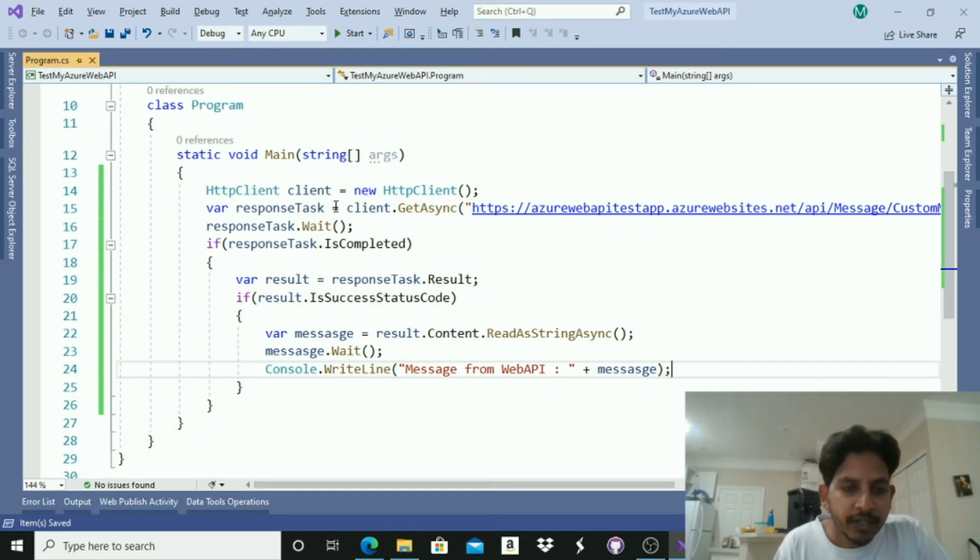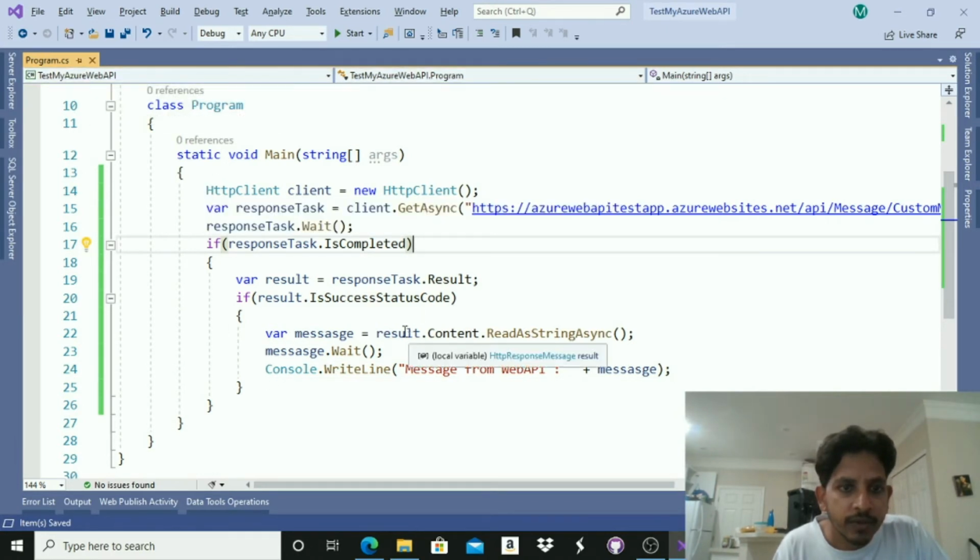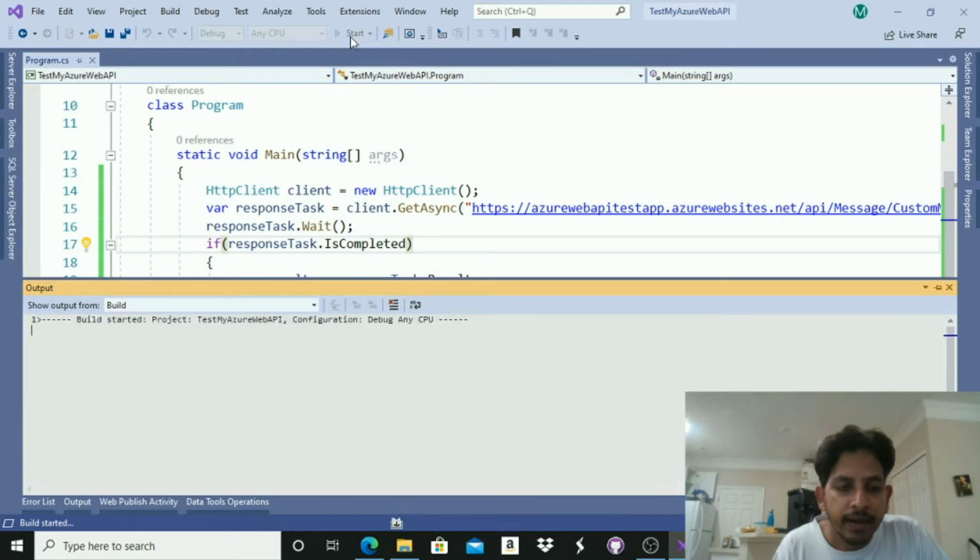Just to make sure, I am going through if I missed anything. All right. So if everything is good, it should call that web API and return the message to our console.